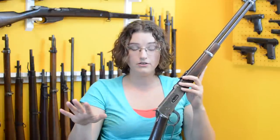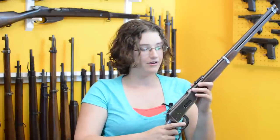Now, I will say, 30-30, fantastic cartridge, love it. It does carry more oomph with this guy, certainly more than the 92 that had that pistol cartridge. But coming out of this guy, it does feel there is more coming at you, definitely. But I don't think it's unmanageable. It just, for me, was a little bit surprising on range to go from the 92 to the 94 and suddenly be like, oh, there it is. It does fit the rifle more, I will say that. It did feel like a better fit.